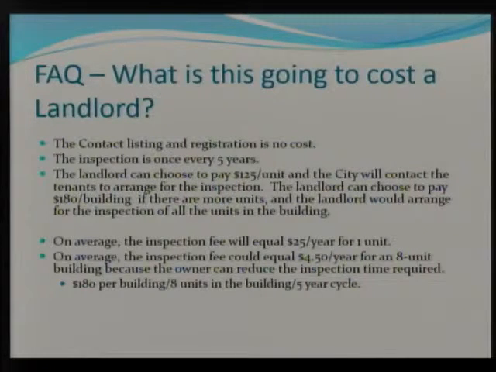Here I do a little math about what it's going to cost the landlord. If the inspection's done once every 5 years and it's $125, which is the most we would charge for the inspection, that comes out to be about $25 per unit per year over that 5-year period. If you have a larger unit, say 8 units, that comes down to about $4.50 per year for the building in that 5-year cycle.